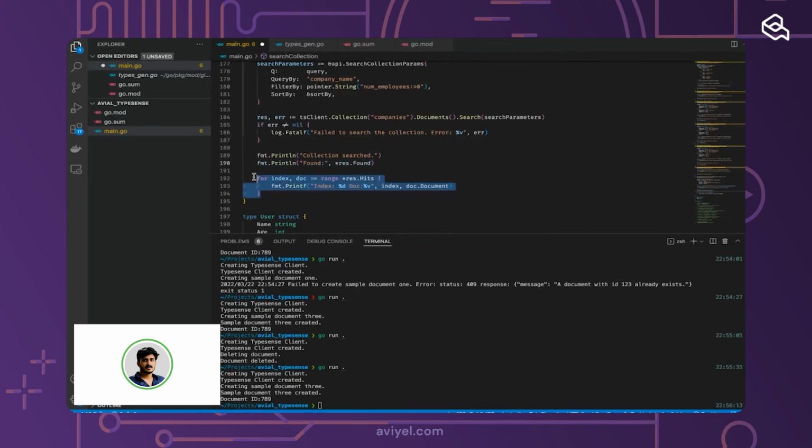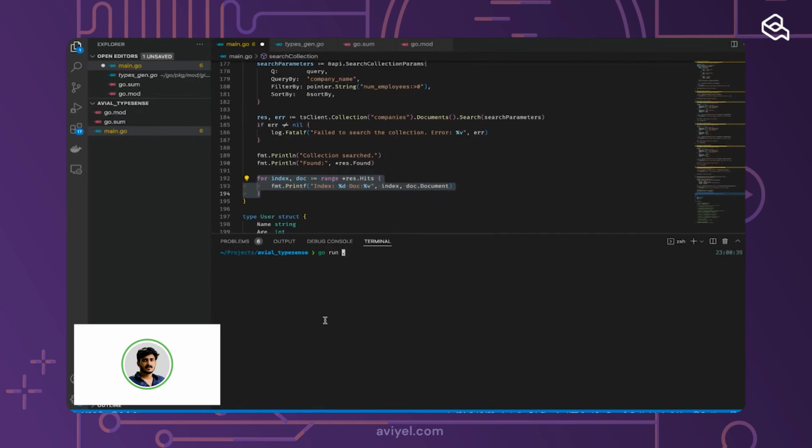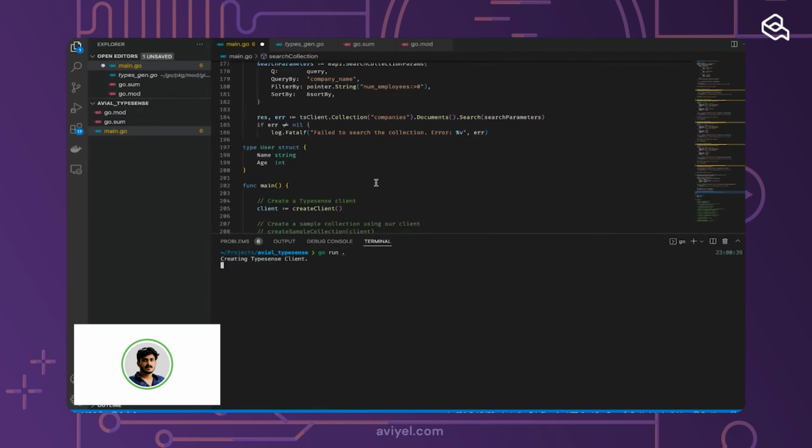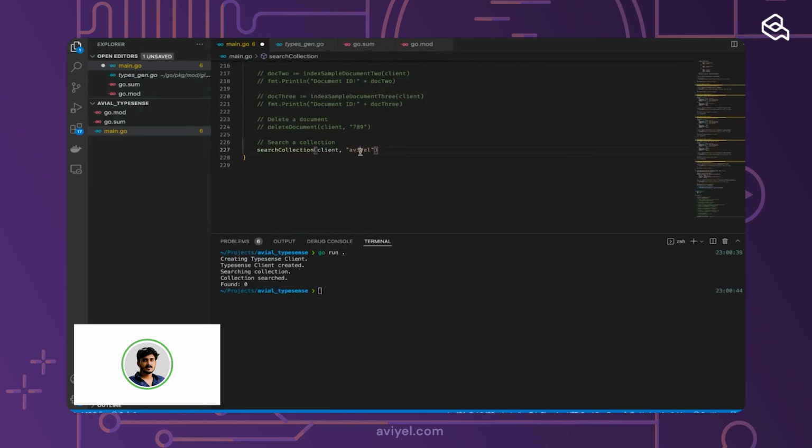So if there is no error, then we'll reach here and the response. See, in every other case, I have been using this thing because we were not using the response. But in this case, we are actually going to use the response. With the response, I'm just printing out what we found and the data also. There can be multiple hits, right? For example, let's say there are two companies called Zoko and Zoho, and when you search for Zo, both the results should come, right? So multiple results can come for the same search. It will be an array, and we can for loop through it and print the array as well.